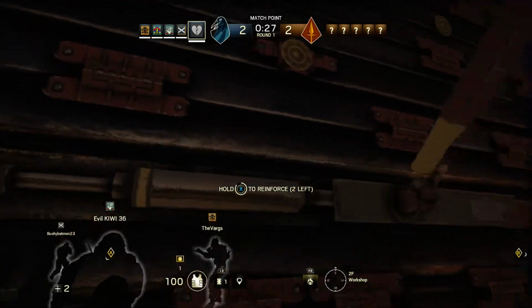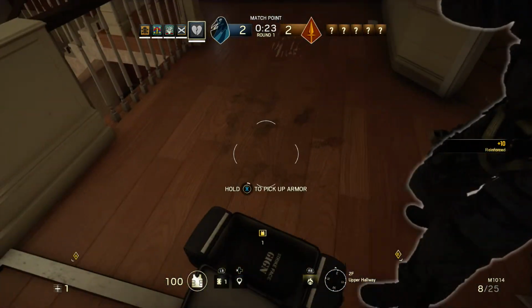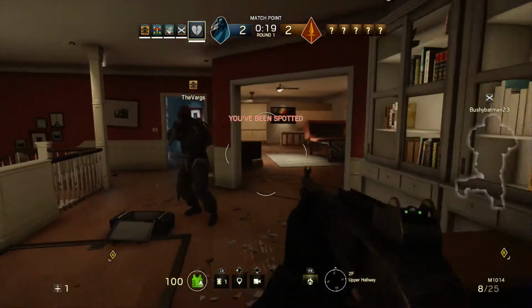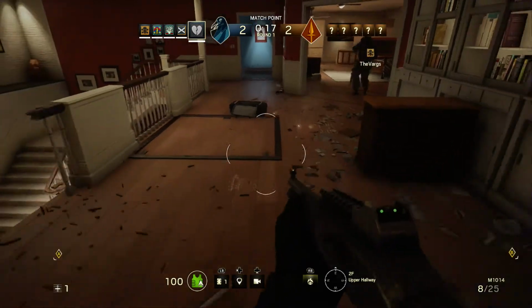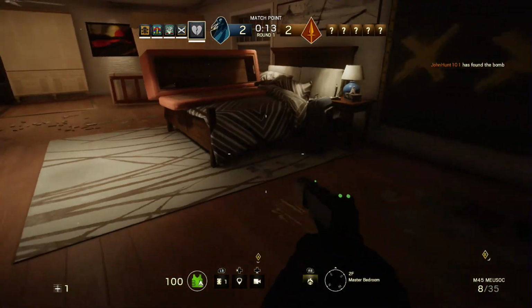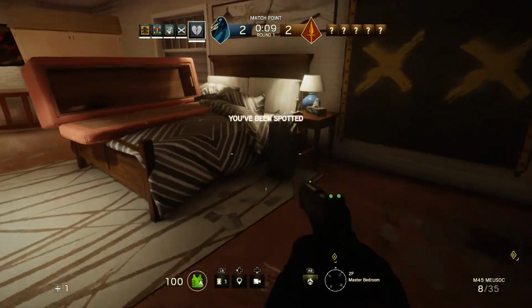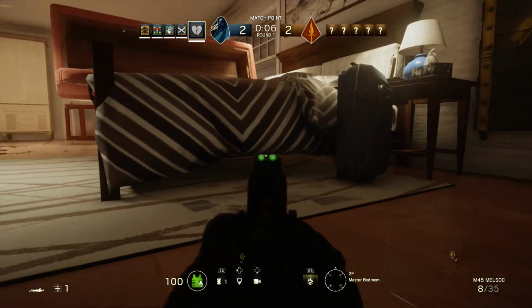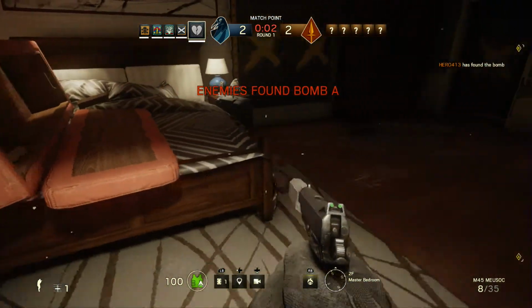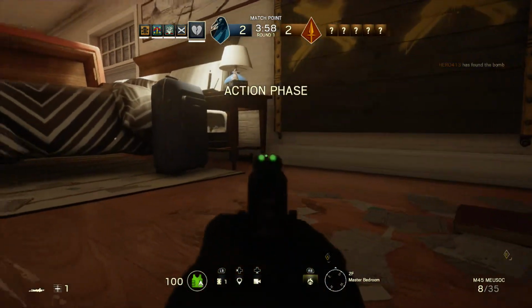Hold up. Where's the body armor? Oh yes. Body armor. Whoa, what is he doing? Op 4 located the bomb. Protect it. 10 seconds. 5 seconds left. Op 4 has located a bomb. Where is that little drone thing? Bomb located by Op 4.